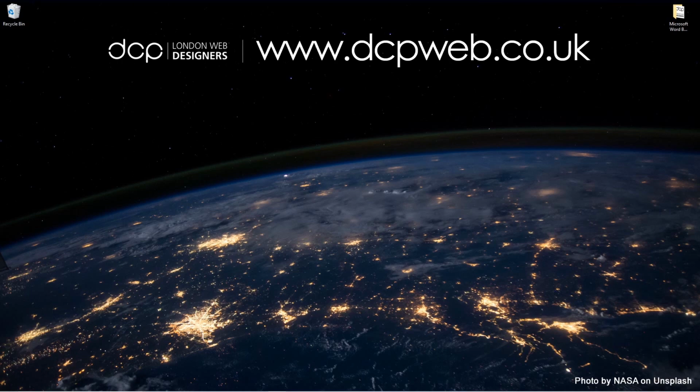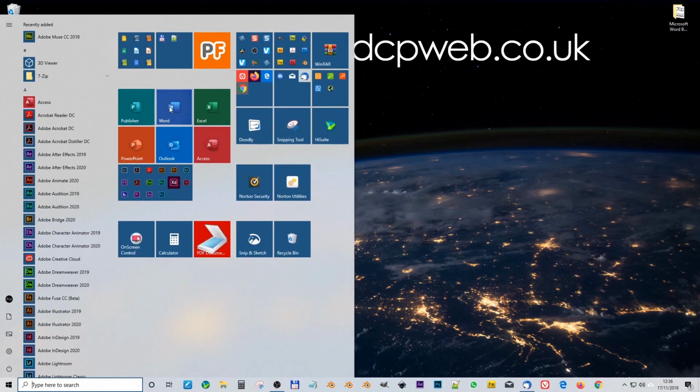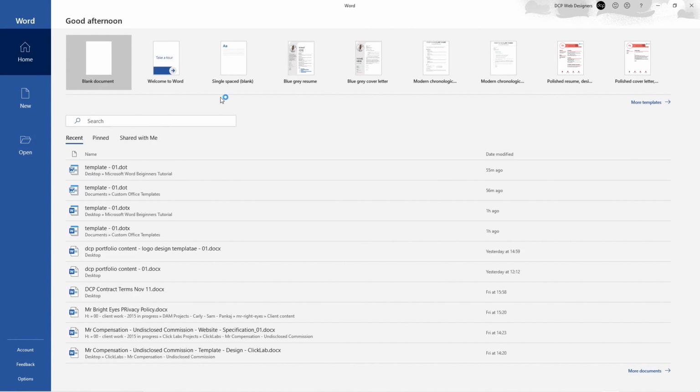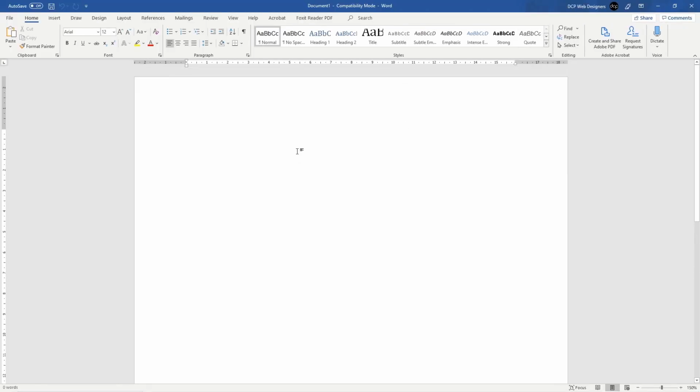So let's start. Okay, so let's go ahead and open up Microsoft Word. Like I mentioned, I'm using Office 365, the latest version. So you've got all these different templates. You can go and experiment with these templates and you can use them. They're predefined ones. But I think it's a better approach for you to understand from a blank template. So we're going to click blank document here. So we've got a blank document.